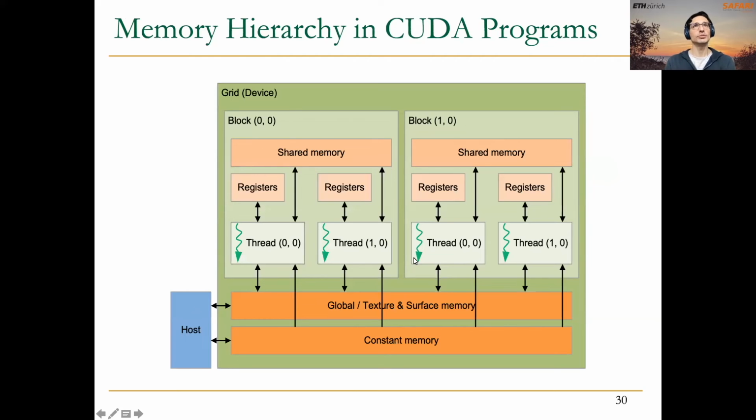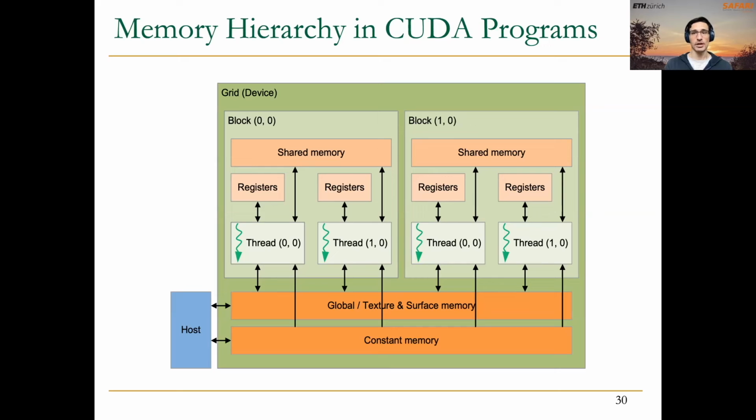Okay, and here you can see a simplified representation of the memory hierarchy of CUDA programs. Each individual thread is going to have access to its own local variables that reside in the physical registers. Threads that belong to the same thread block can share data through the shared memory, this local on-chip scratchpad memory, and threads belonging to different thread blocks can access common data that resides either in the global memory or the constant memory. In this slide, which is an old one, we are missing the thread block cluster, but that's essentially the new level that we add. These two blocks here, for example, could belong to the same thread block cluster. In that case, these threads here could access this shared memory and vice versa.